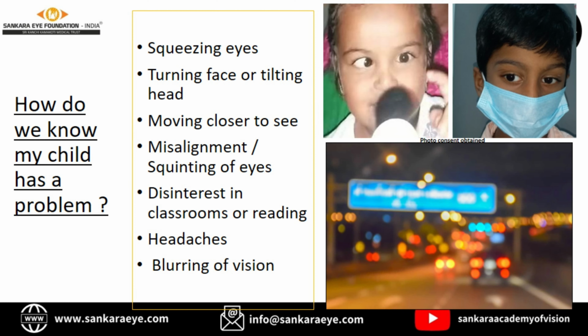Now, when do we take the child for a consult? That means, do we wait for all these problems to crop up and only then take the child for a consult, or do we go a little earlier and get a consult done? We should always get every child an eye check before the age of 5. So 5 is usually the age where the child enrolls into school. So before you enroll the child into school, into a proper curriculum, you should get an eye consult done.